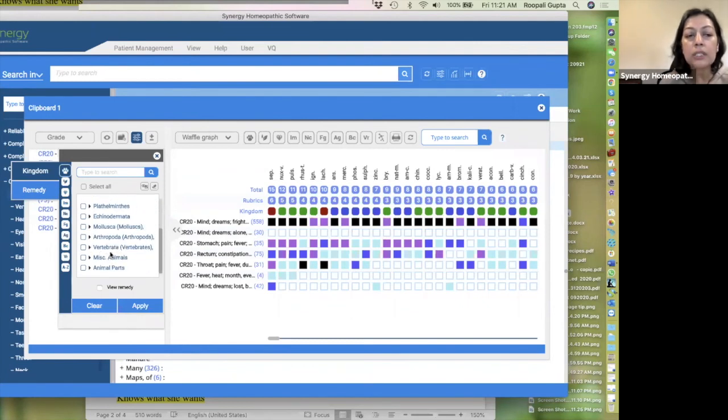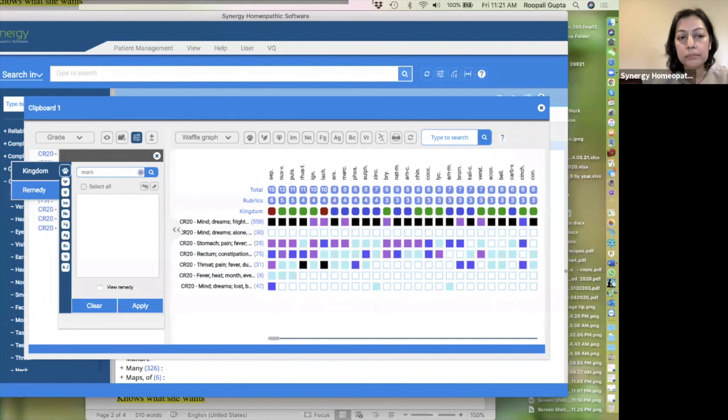And then you would need to know a little bit of your taxonomy to know how to find mammalia, which is what we're looking for.